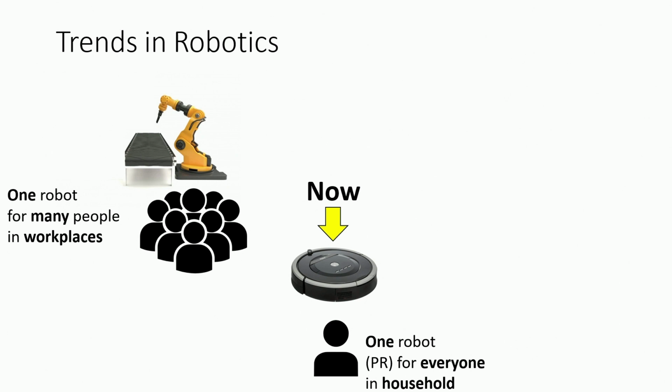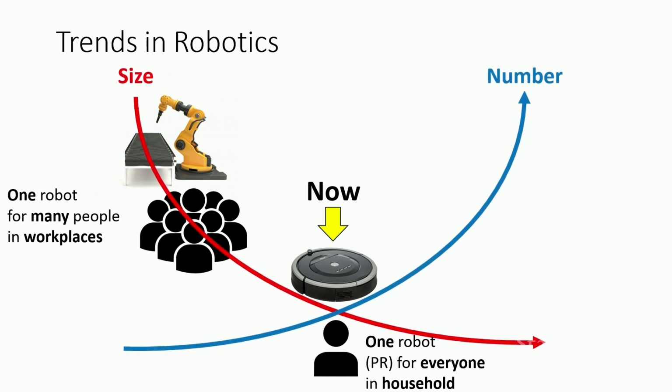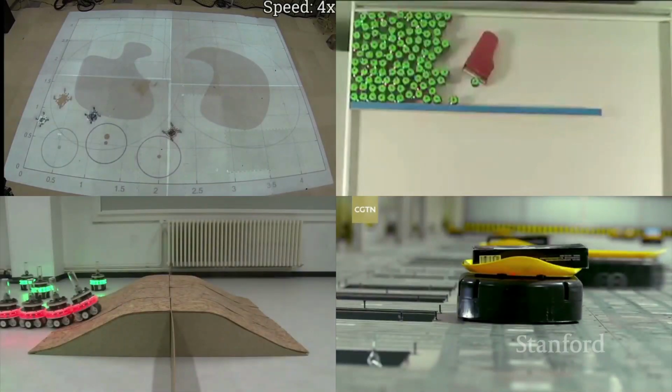So we see this overall exponential growth in number of computing devices and decay in size. While robotics is in the exact same stage now, we believe that it'll follow a similar trend. We'll see an exponential growth in number of robots and decrease in size of the robots. And as size of robots decreases, their capacity to do meaningful work also decreases. One of the ways to overcome this is to use a large number of robots that can collectively achieve meaningful tasks. One technology that enables this is swarm robotics.